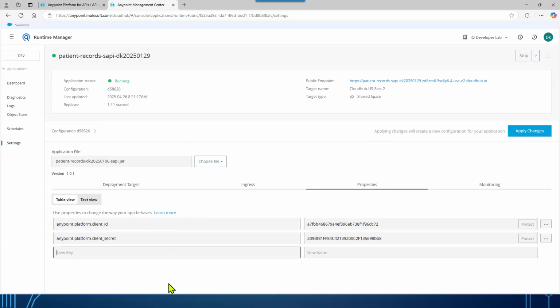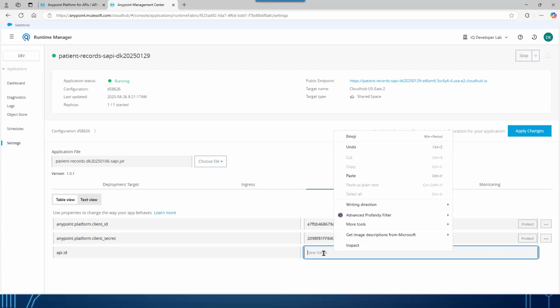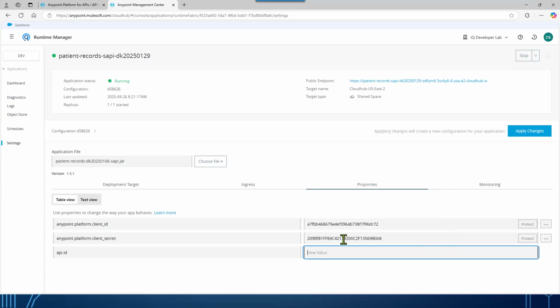Oh, look, it's already showing it. It has client ID and client secret. So I could do API.id and then that value. I don't know if I have it in my clipboard. No, I don't. Let's just say whatever that value was. Okay. And so I would add the value of that API ID here and redeploy it.